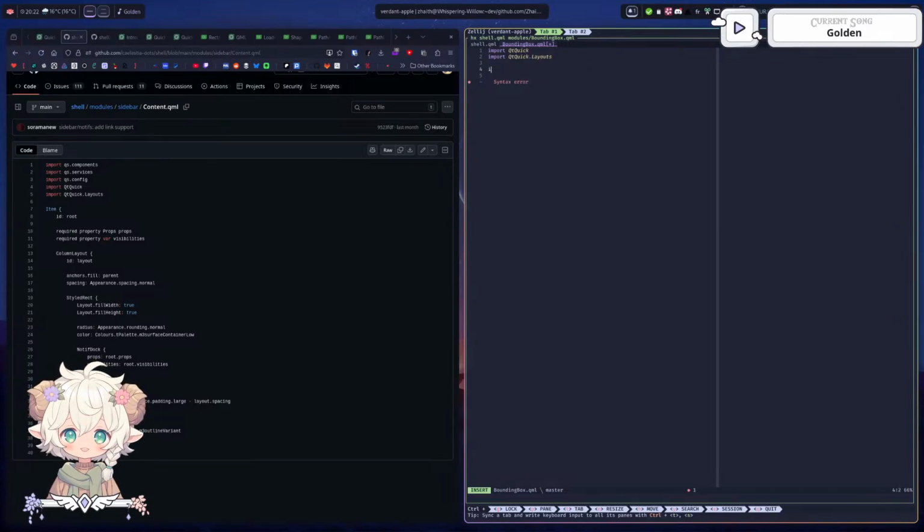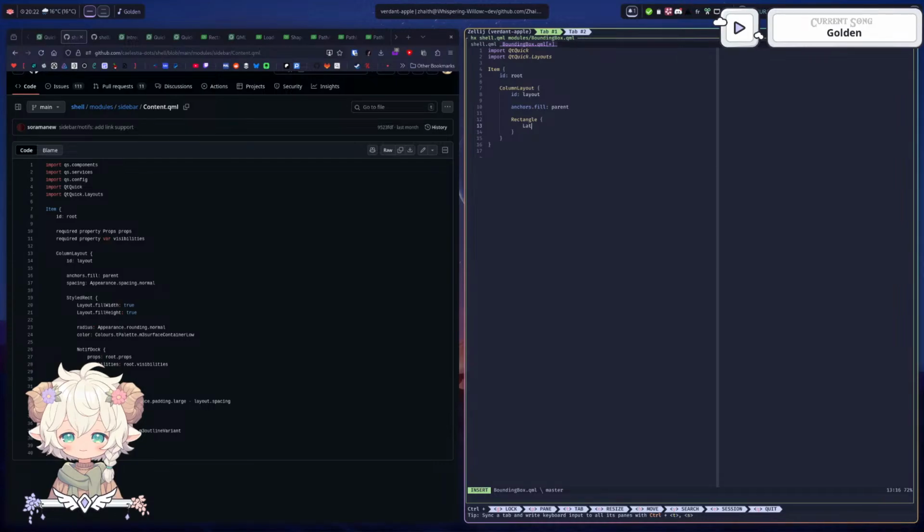So interestingly enough, id root, I don't need props. ColumnLayout, which is just a specific layout. Anchors.fill parent, so it completely fills the parent, makes sense. Spacing, I'm not going to change that. We want a rectangle.